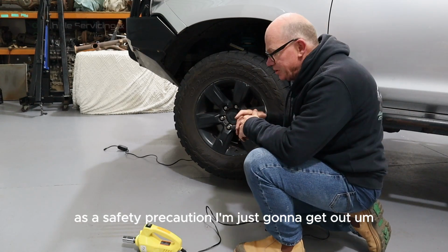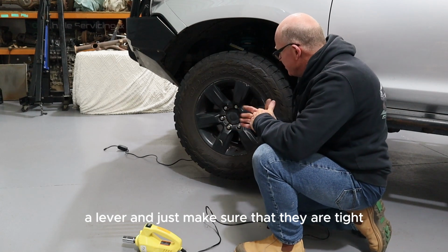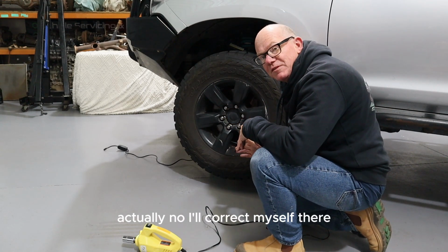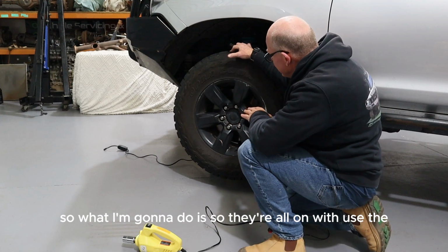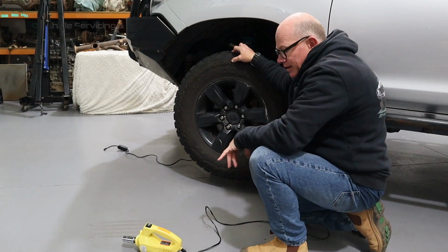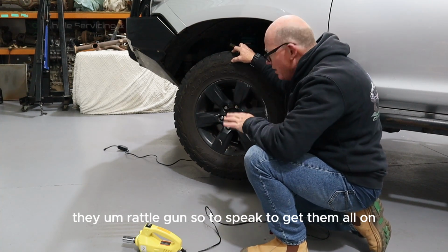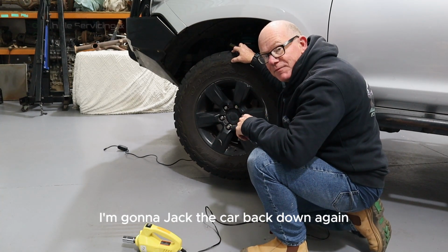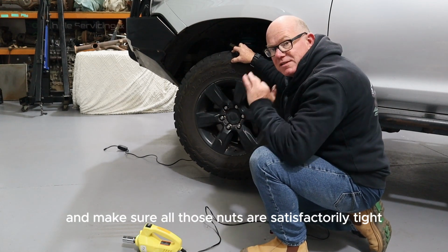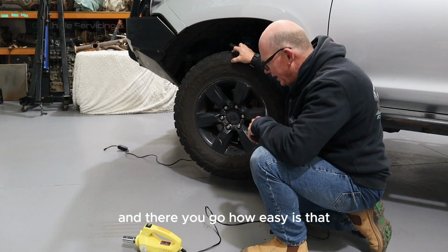As a safety precaution, I'm just going to get out my lever and just make sure that they are tight before I let the car down. Actually, no, I'll correct myself there. So what I'm going to do is, so they're all on. We've used the rattle gun, as so to speak, to get them all on. I'm going to jack the car back down again. And then, as a precaution, I'm just going to go around and make sure all those nuts are satisfactorily tight. And there you go. How easy is that?